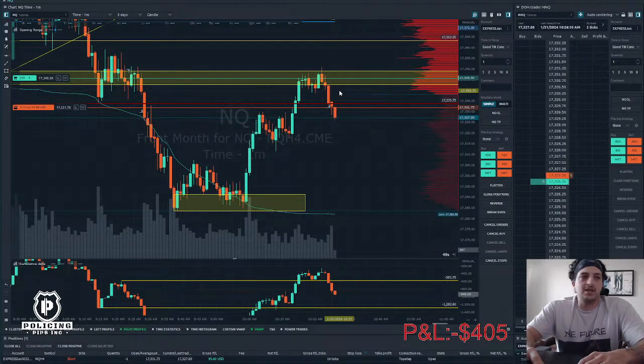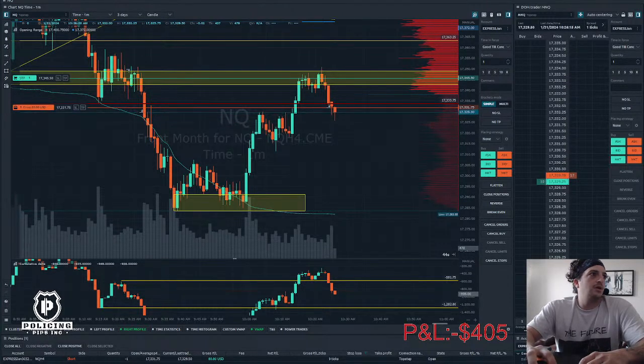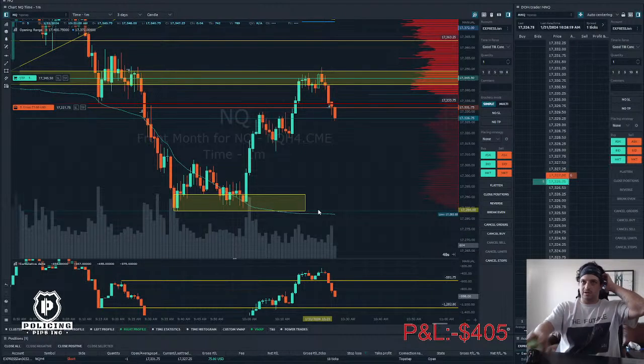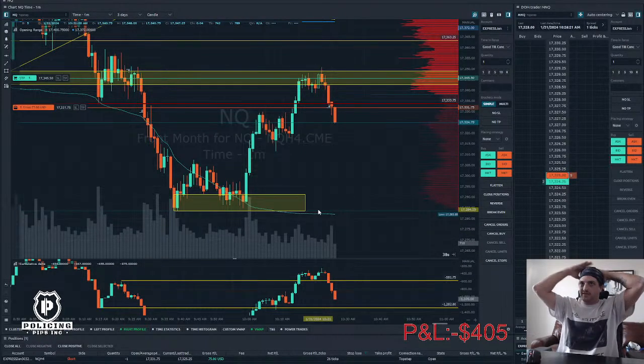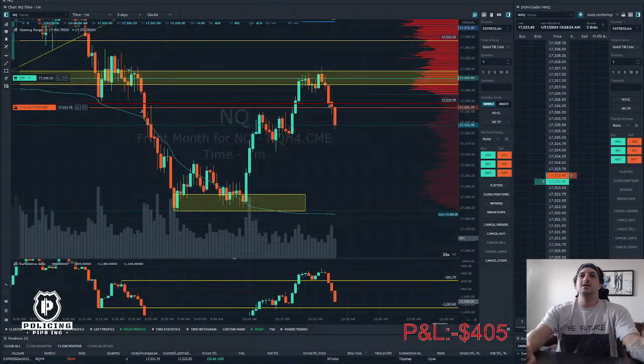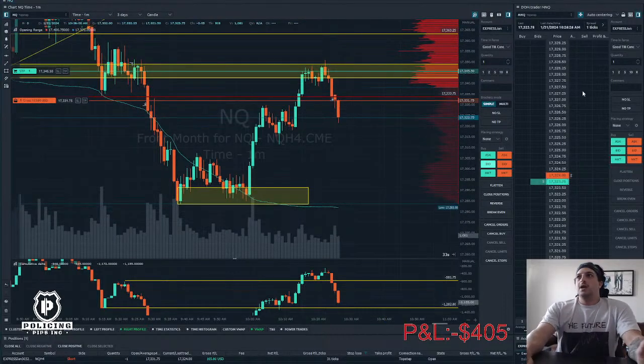But it should rotate to the downside now. There we go, getting a little bit of a push. Trying to hold this as best we can, just like the last trade. I held it, but we never really got the follow through. This is giving us actual follow through, so I'm not going to take any of this off yet.